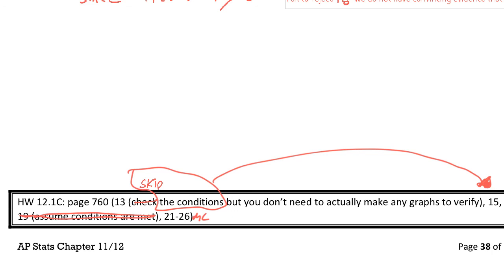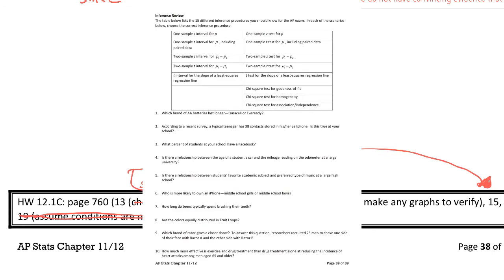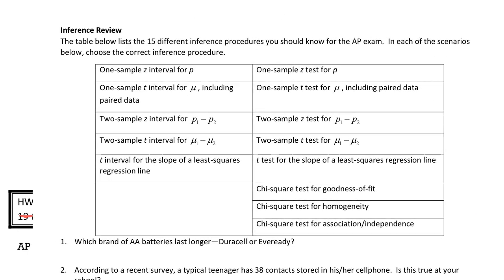So additionally, you need to make time to meet with somebody and do this assignment together. Listing all 15 that we need to know for the AP exam. It'll be good practice. However, these are not on the exam apparently this year. So we'll see how that goes. But yeah, it's still good to be able to tell which is which for the others. So try talking through these 10 problems with somebody else, and I'll go over those on, I think I said, Wednesday.